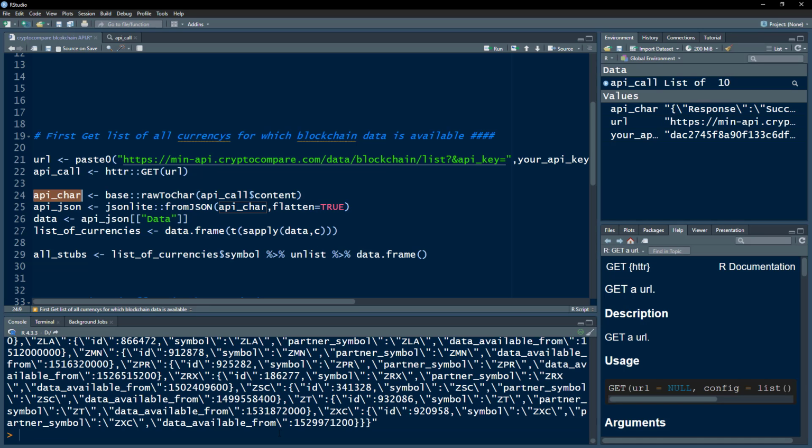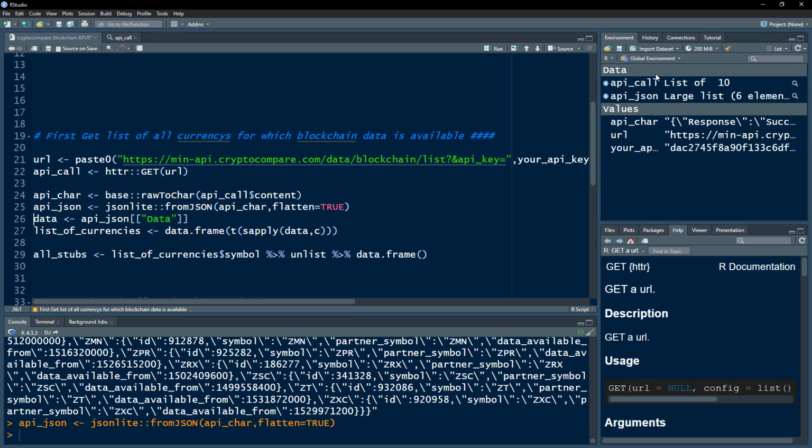We have these different tickers, but they are not in a data frame. So I'm going to convert them into a data frame. Next I use the fromJSON function from jsonlite and convert this data into a list form, right?